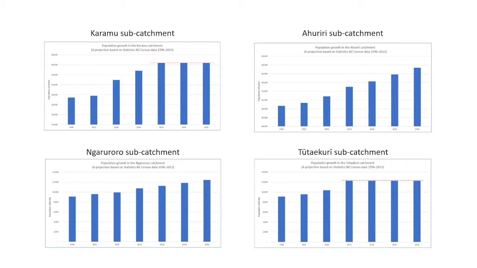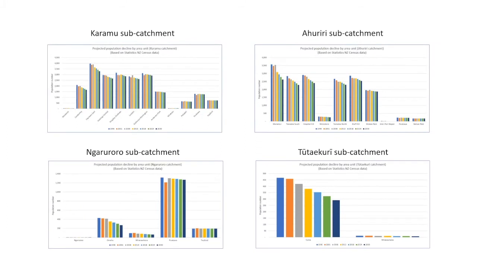Now you noticed in terms of population projections across these sub-catchments, that between 1996 and 2013, for all of the catchments, we've got growth. However, when you take the past averaged area unit growth rates and you project those out into the future for the Ahuriri catchment and for the Tutaikuri, what that implies is a flattening or levelling off of the population into the future. Now, that's being caused by this here. A number of the sub-catchment area unit populations are experiencing long-term negative growth rates at the moment.